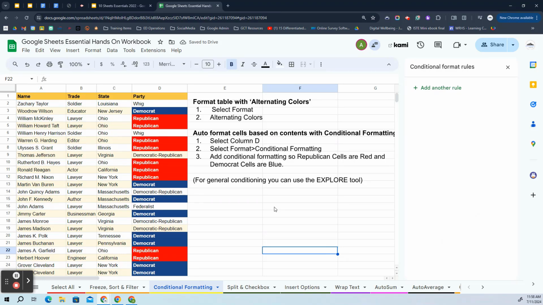Pause the video if you haven't been able to complete these tasks. Explore it a little further if you'd like. Try it with other things. There's a lot of options in conditional formatting. It's not just limited to this, but this points you in the right direction if you're thinking, hey, I can do some snazzy things. You can make heat maps. You can say if it contains something. So just know that it's there, and we'll continue on. All right. So that's tip number 4.